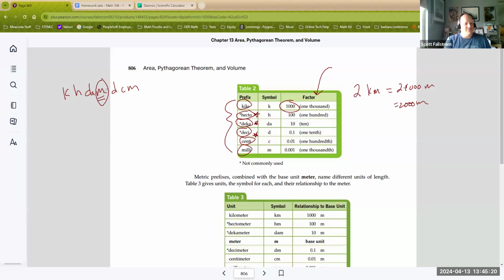Now realize the base unit of meter is going to be used only in the section on linear measure. So when we're doing a linear measure or lines, we'll use a meter. After that, if we do volume in the metric system, we would use a base of a liter. So it would be KHDLDCM. So that was where we would have, let's say, a milliliter. And that would be 1,000th of a liter.